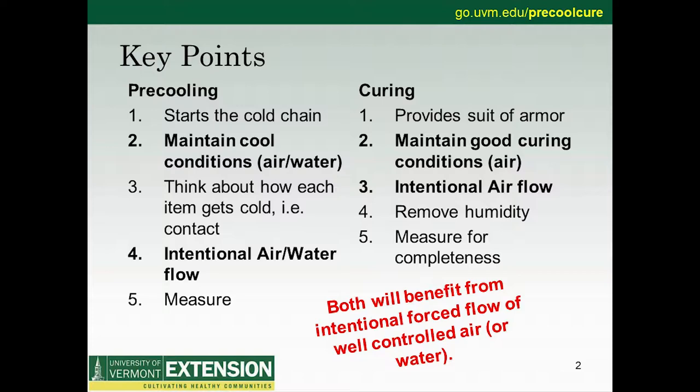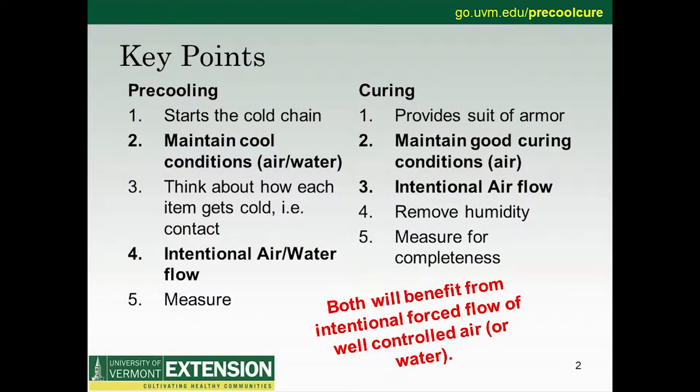to make sure that curing process happens in a predictable way. In the case of pre-cooling, many people are currently doing room cooling, and the idea is, you know, put stuff in the room and let it cool. I think we can do better pretty inexpensively and pretty simply, and so one way to do this, really think about how the cool air or cool water gets to the product to take heat out of it. And that comes down to intentional air and water flow, and then ultimately measuring what we're doing. And so those are some of the similarities.